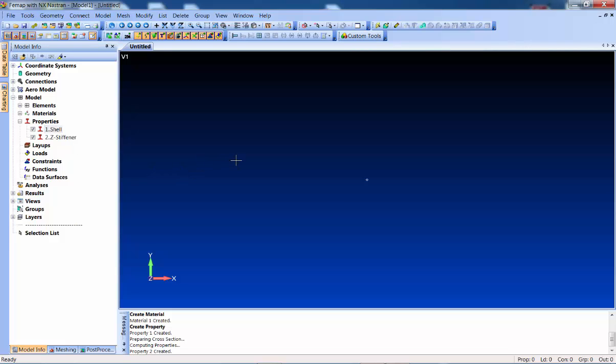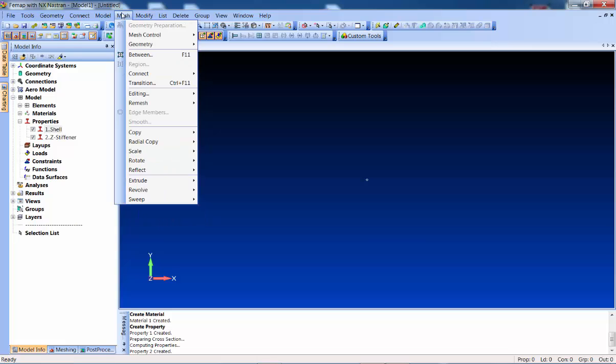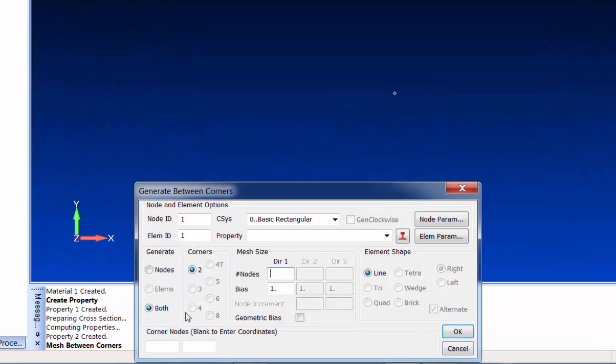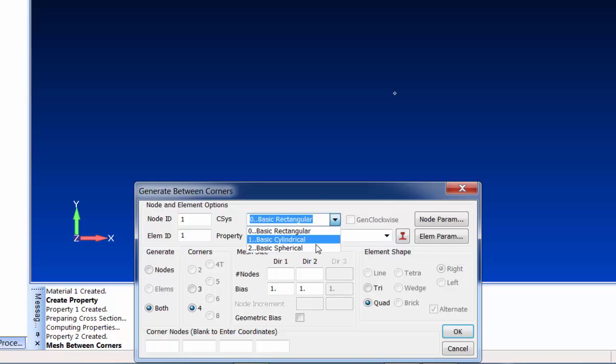So my thin shells. Now some basic meshing commands in Femap, and this is from back in the DOS days, version 3. This is kind of the only way Femap could mesh back then before geometry, but we had a mesh command called generate between. So it's mesh between, and it's basically two corners will do beams, and then you can do four corners to do plates. So I switch to a plate property, and it knows I'm doing four corners, but you can also do it in any coordinate system you want.